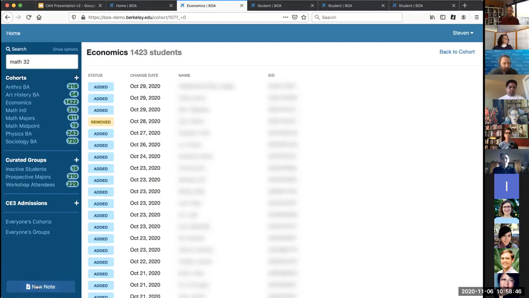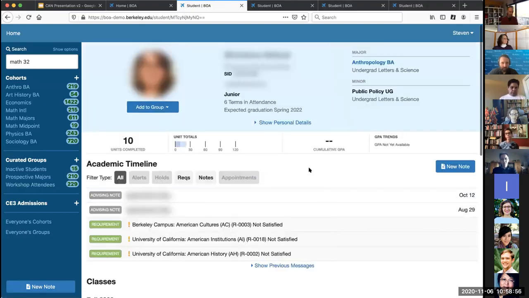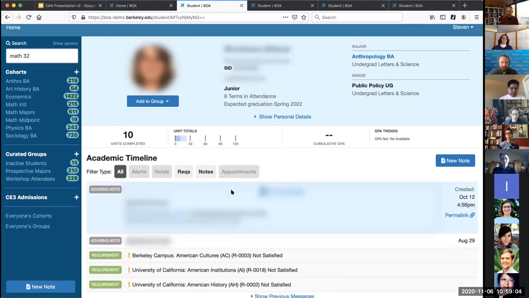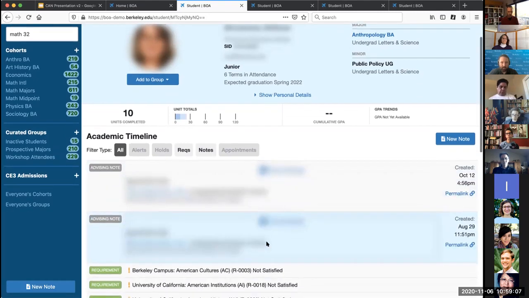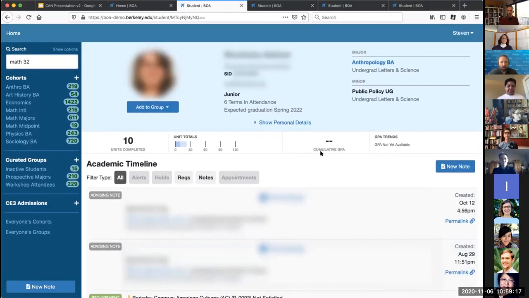I'll also briefly show the advising note capabilities that Boa introduced. Just pick a student at random. And so you can see here that Boa contains the advising notes for students. It's a little bit hard to see this because we are keeping things confidential, of course, but I can just at a glance as an advisor see the notes that have been entered by my colleagues throughout the university. The advising notes are a shared resource for all advisors. So if a note is entered in Boa, it's visible to everyone who's authorized to see it in Boa, which is the academic, the college and major advisors.